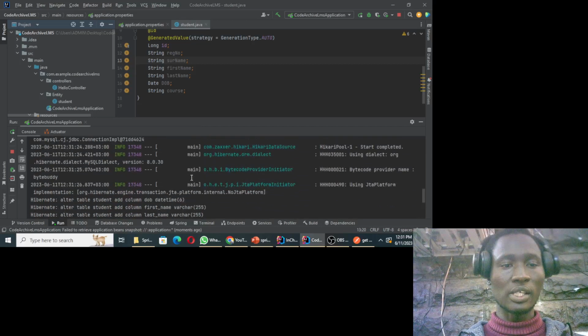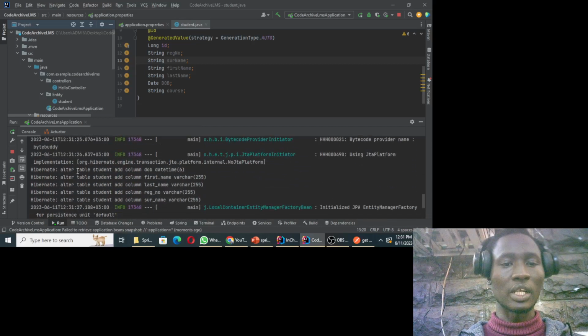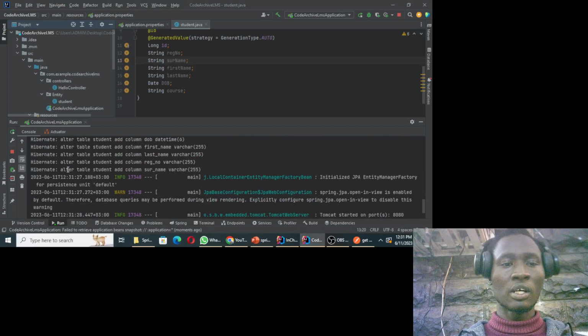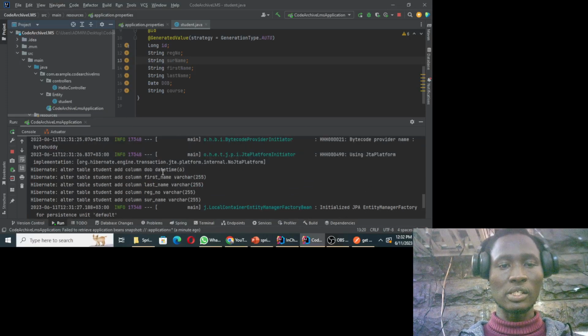So as you can see here, we have one table which has been created. You can see the SQL statement which has been printed here. So we have this table created with these columns, and the first column is actually the date of birth. We have the first name, the last name, the registration number, and the surname.